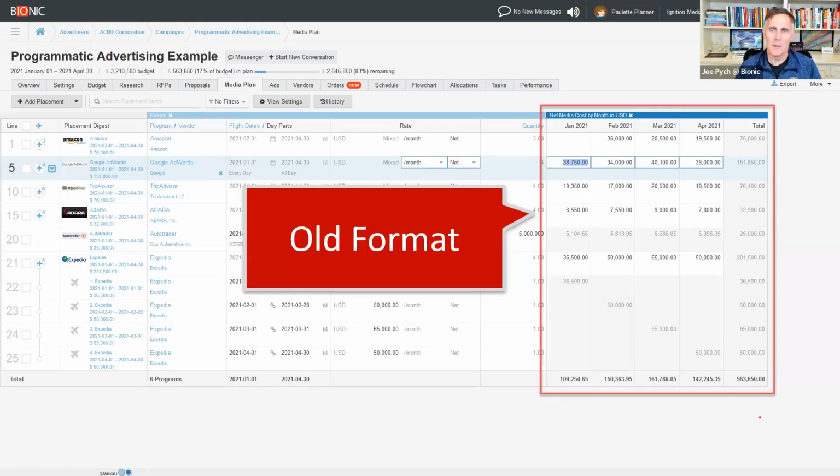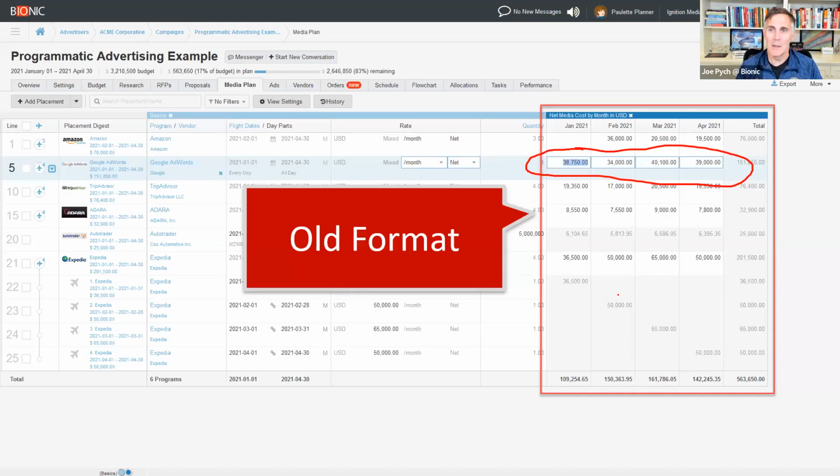If you've been using Bionic for a while, you've probably noticed that there's been a section in your media plan that shows your net media costs broken down by month. Depending upon what kind of pricing you have, you can also edit your monthly budget right here within the plan.